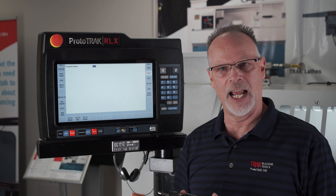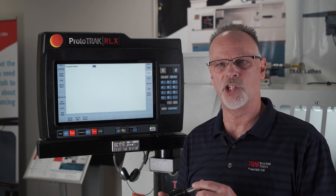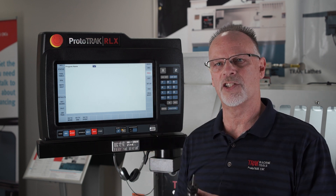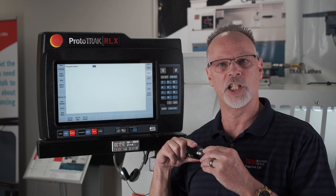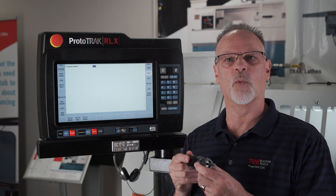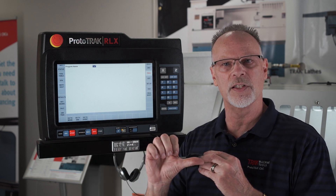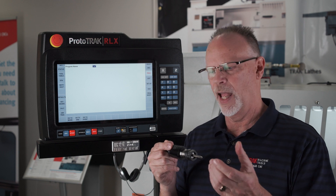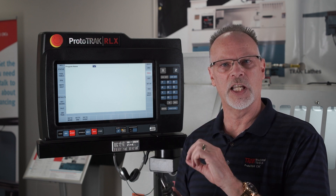Because of that, we definitely require that you have something like a tapping head. This tapping head I'm holding up here right now is made by Ericsson — there are a lot of companies that make them — and it's called a compression/extension tap holder. As you can tell, it extends or it compresses. It has check balls in there, so as I start to go into the material, if it doesn't start to cut right away, it'll compress until it has enough energy to push in and start cutting those threads. If everything reverses and it doesn't do it simultaneously, it'll expand. If it's starting to go out in the Z axis but still moving a little bit forward in the spindle, it'll expand so that the tap doesn't break. Then it'll come out of the hole and snap back to the neutral position.